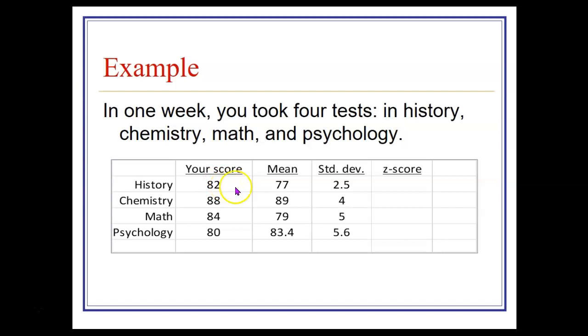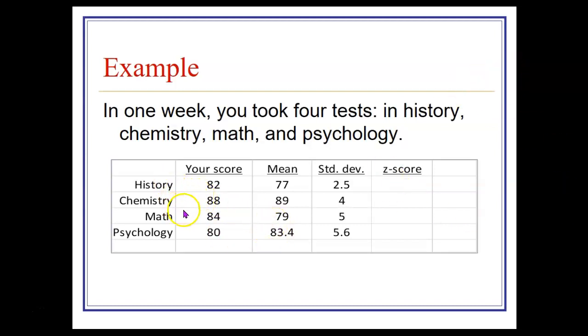Is that below average? Well, looking over to the mean column, I see, well, that was above average, whereas the 88 that you got in chemistry was below average. But let's be a little more specific than that. Let's calculate Z-scores for these test scores that tell us how far above or below average each one of them is, so that we can say, which one did you do best on relative to the rest of the class?